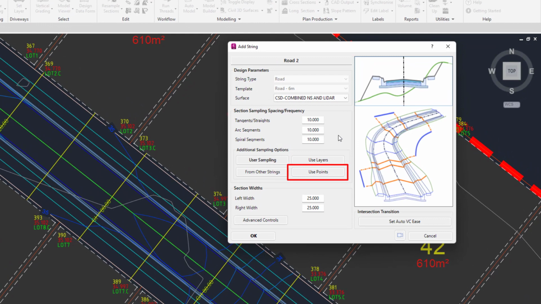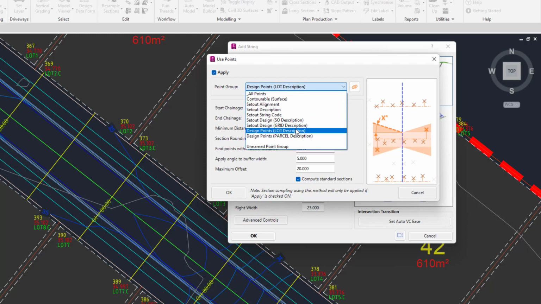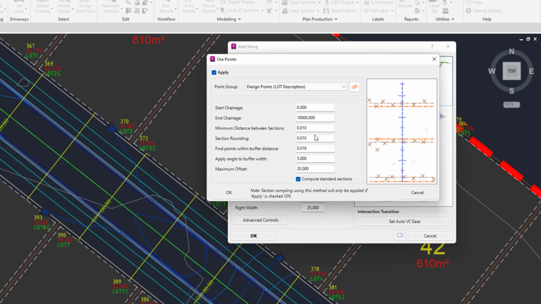In the form, we can go to the Use Points button. In here, the first thing you would do is click on the Apply button to ensure that these points are going to be used. You then choose your point group. By default, we put all of the points by polyline onto a group called Lot, so they're automatically being assigned. So you can go ahead and pick that group. Really, the next part is determining how these particular points should be picked up and filtered. The initial purpose of this tool was to work with surveys, so you could pick up Cogo points that were part of a survey.